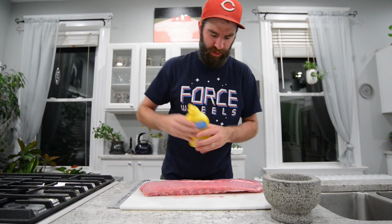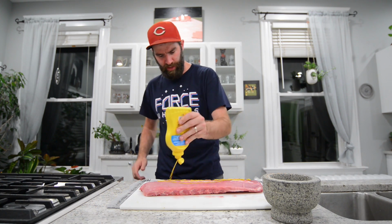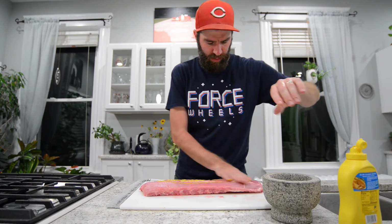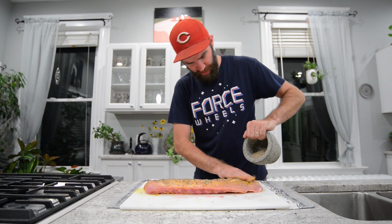Okay, now that I got this thing all trimmed down, it's time to get the rub going. Again, using mustard to get everything to stick. So get a nice little layer going. Oh, this rub packs a good amount of heat.